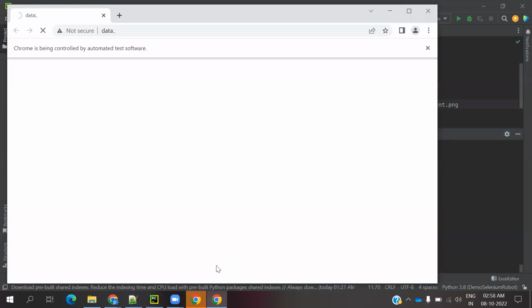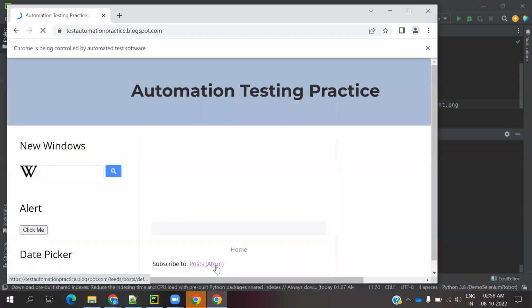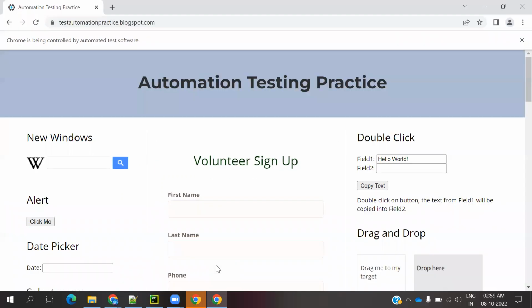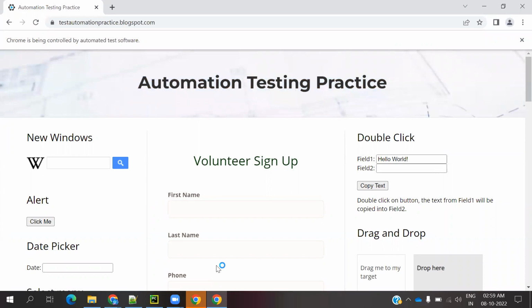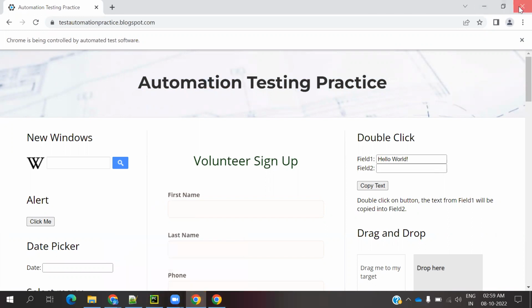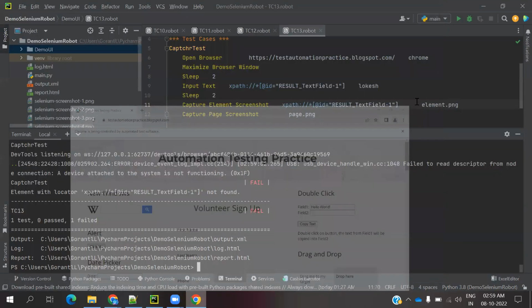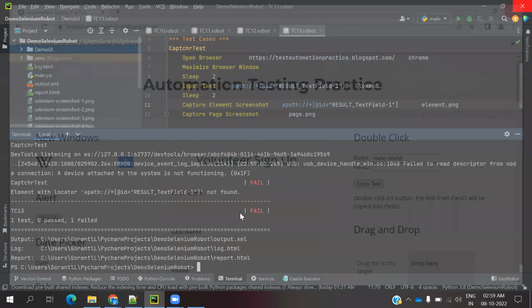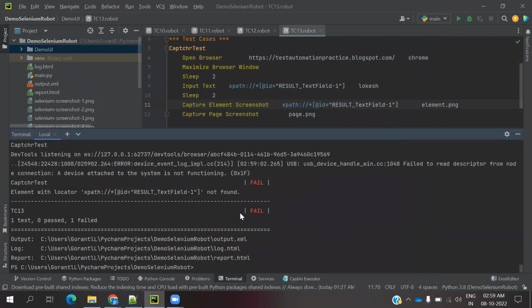Now it will maximize the browser. Still it is not able to find the value. Why is it not able to?